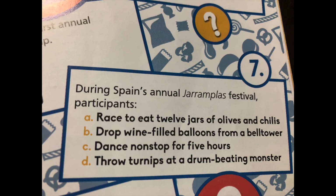During Spain's annual Jaramplas festival, participants race to eat 12 jars of olives and chilies, drop wine-filled balloons from a bell tower, dance non-stop for 5 hours, throw turnips at a drum-beating monster. What? Throw turnips at a drum-beating monster. I'll say dance non-stop for 5 hours. I would love to know what monster they're talking about. Is that real? Can that really be it? Yeah. It's throw turnips at a drum-beating monster.